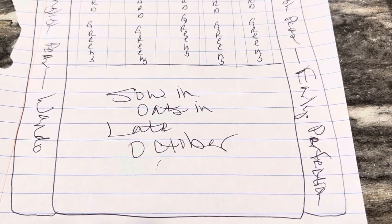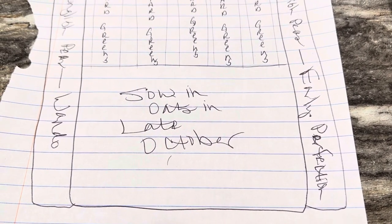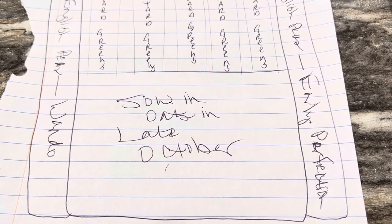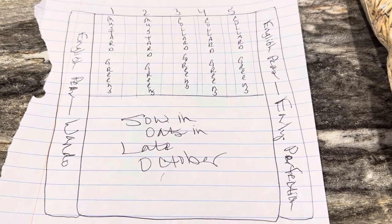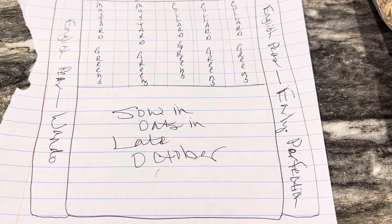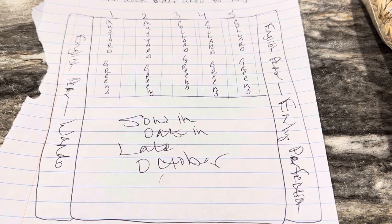I want so badly to try some of these cover crops. And it's hard to do cover crops. Not that they're hard to grow, but it's hard to figure out when you're going to rotate a bed out and everything. This bed has only been going for the spring. That's as new as it is. But I'm thinking that I want to go ahead and try a cover crop in it. And so I chose the oats, and we're going to see what happens.